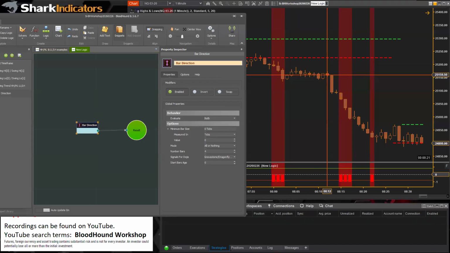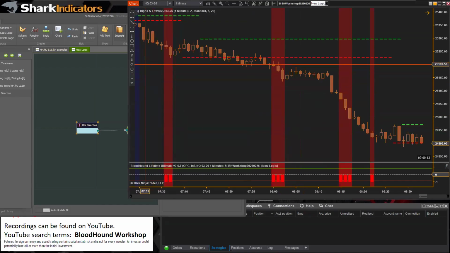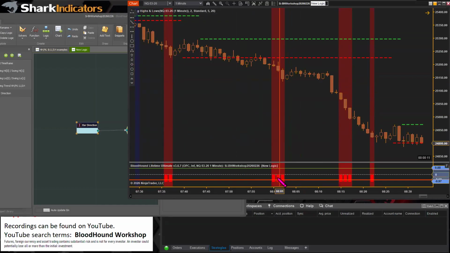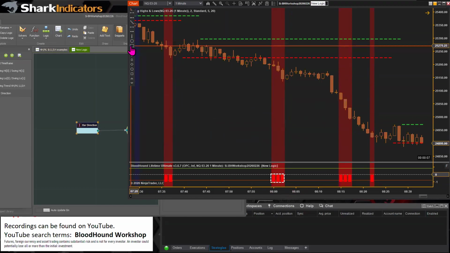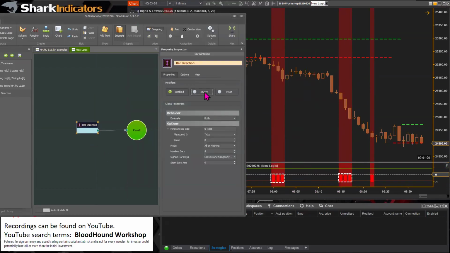So first down bar, second one, third, fourth one, and so forth. So if we invert this, keep a note, we have a short output there, short output there, nothing in the middle.